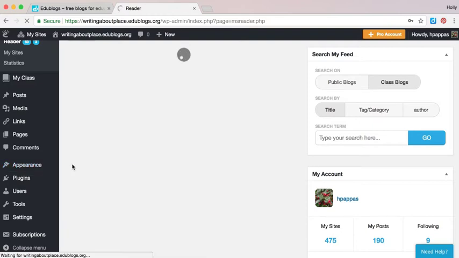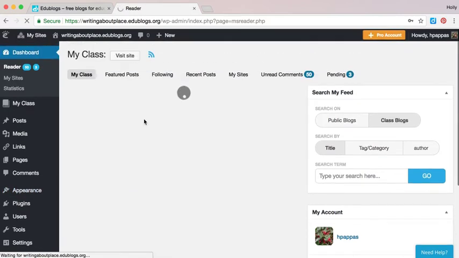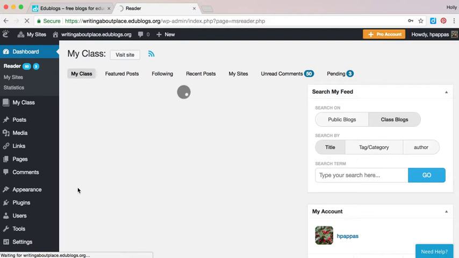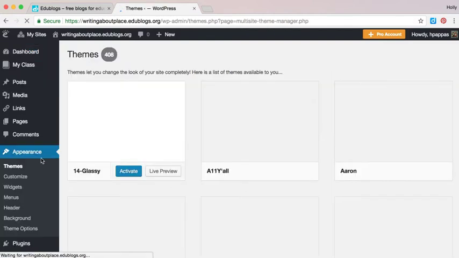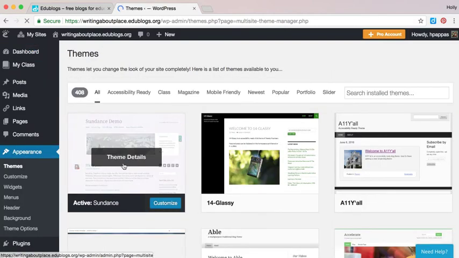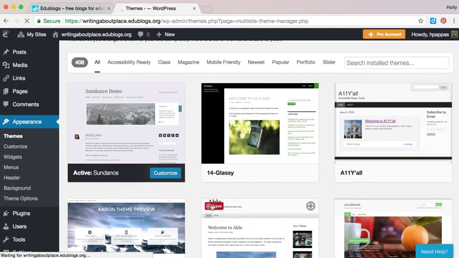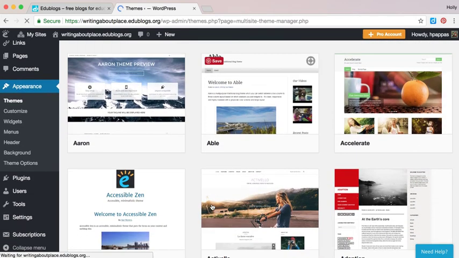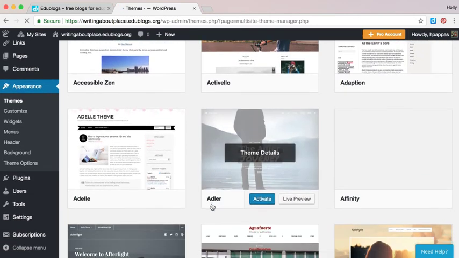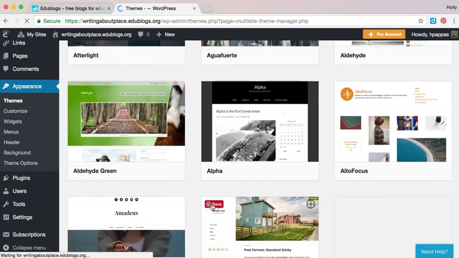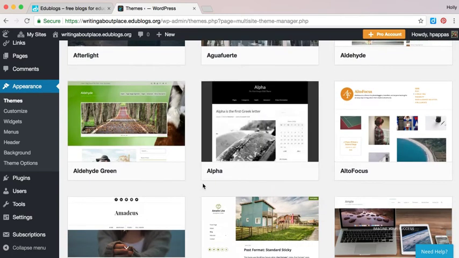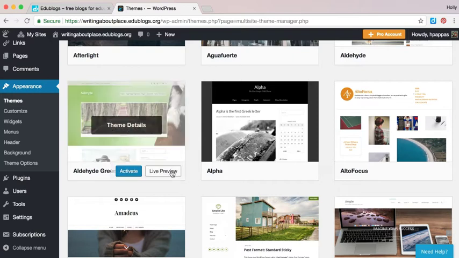You do have a number of other options here, and it's still okay. Here we go. Finally, so these are all the different themes. It's alphabetical, so we're just in the A's. So there are many options.